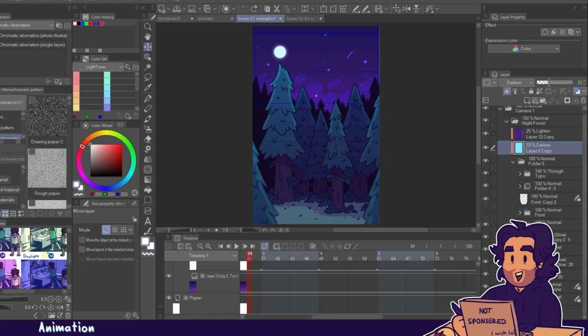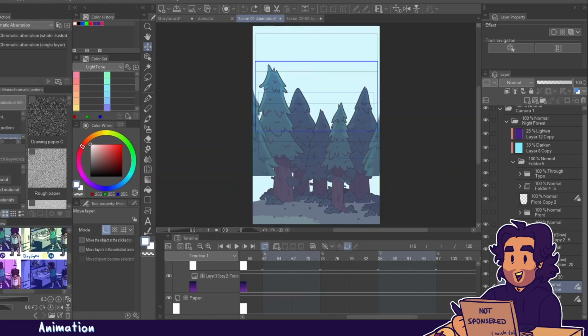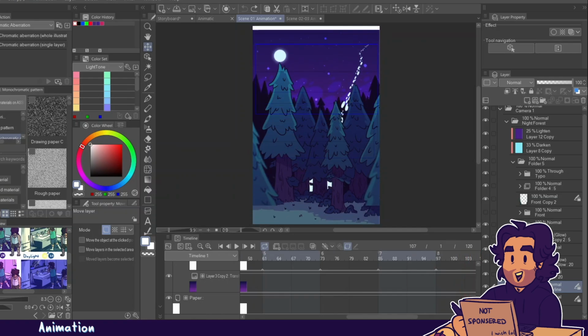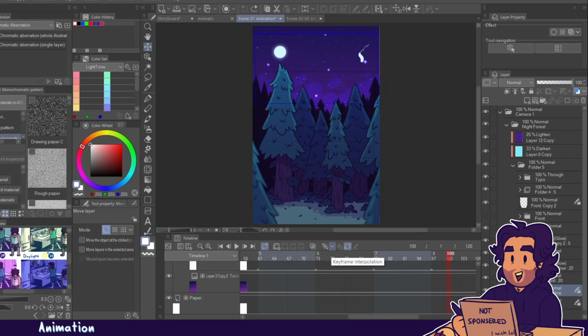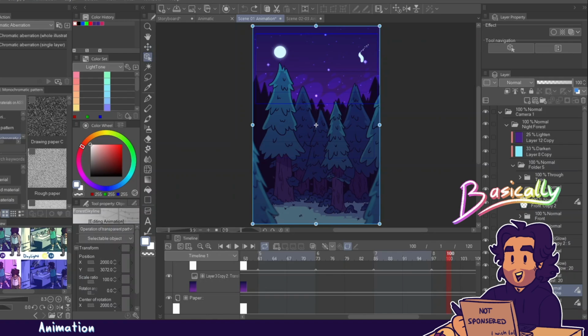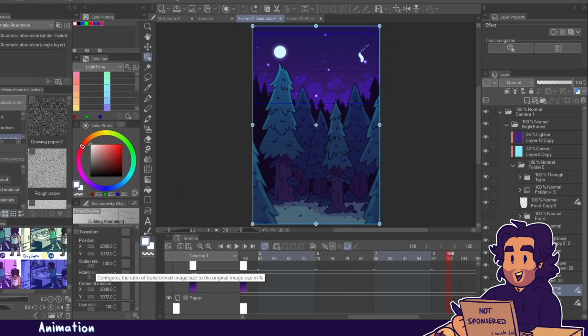Speaking of, once all your animations are done, you can add keyframes here for more movement. Every single object is able to be transformed with the operation tool, including the 2D camera. For example, here I have the back, where I've enabled keyframes on this layer, where I slightly move the objects to have more of a perspective. Here down below you can change the keyframe interpolation, which changes the speed how they should be played, and with the operation tool you can basically change the position, scale ratio, rotation, and the layer opacity.